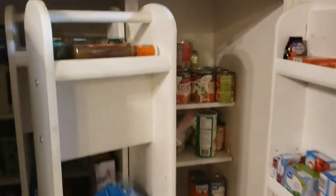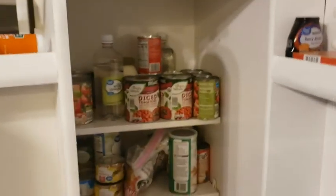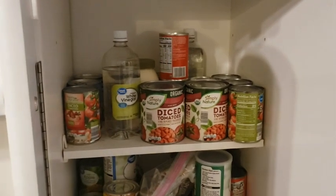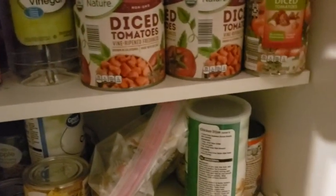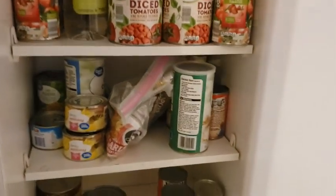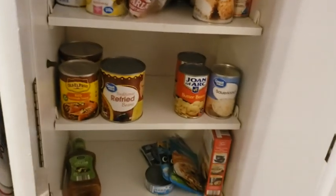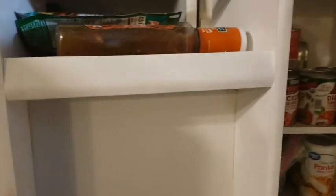All right, so our pantry has this kind of funny mechanism in it in the middle, so it's kind of hard to see. But on a typical day, we don't use a ton of canned ingredients. We really don't. Mostly, if it's canned, it's tomatoes or Rotel. We use some canned soups, but not a lot of this kind of stuff. Breadcrumbs, we do use pasta. Salsa, refried beans, a few things like that on hand, but this is pretty much what our pantry looks like all the time. We always have some sort of Jell-O. We both like Jell-O. Just a few extra things.